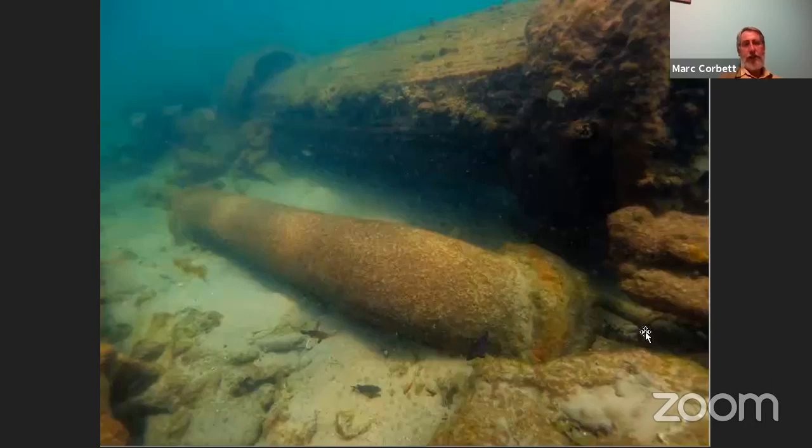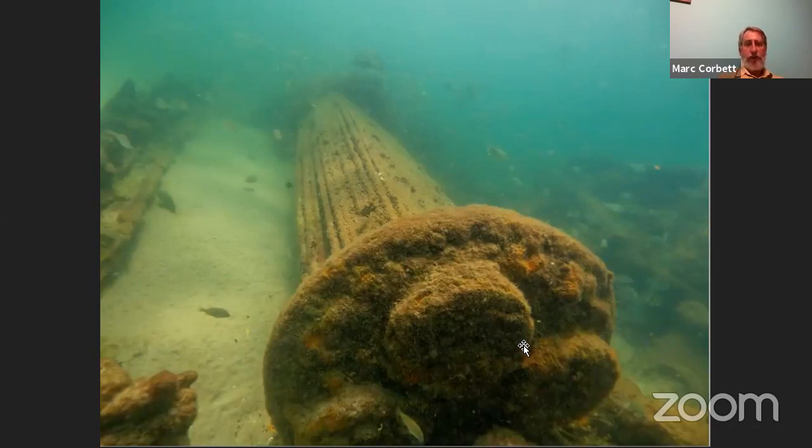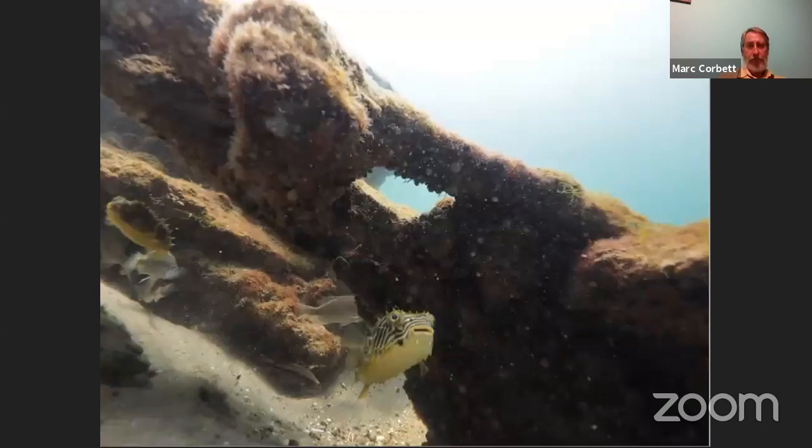This is the pipe that sucked the spent steam into the condenser. And this is the remains of the surface condenser. The metal tank was once encased. This has rusted away, and the ends of the tank still remain. You can see the copper pipes that carried the salt water used to cool the steam into and out of the condenser. This was a sealed system, and when it was operating properly, it didn't allow the salt water to mix with the steam so that the steam could be sent back to the boilers.